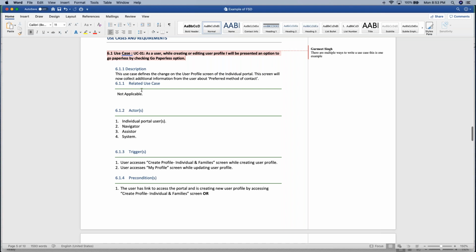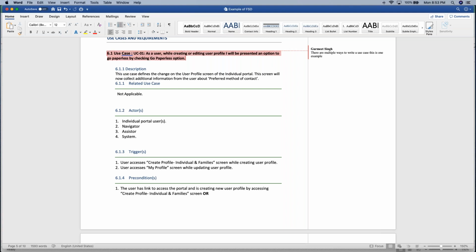As maybe a system admin, I will be able to do this. As something else, I will be able to do this. So that your use case is generalized such that all the users mentioned here as an actor would be applicable. Actors are nothing but the users who will be executing this use case.